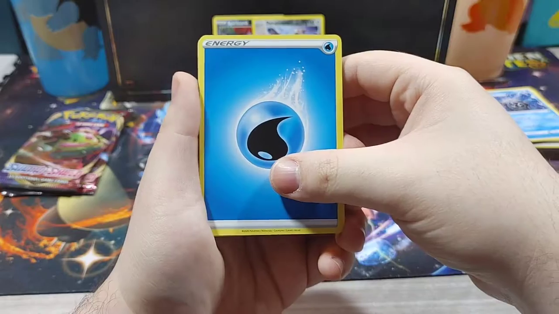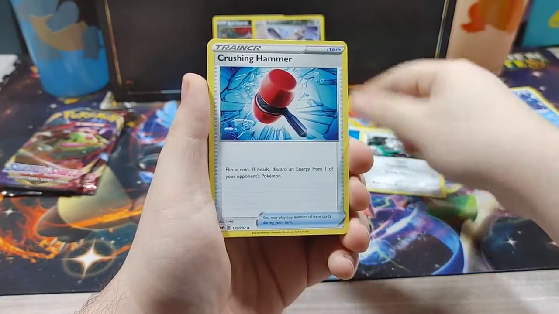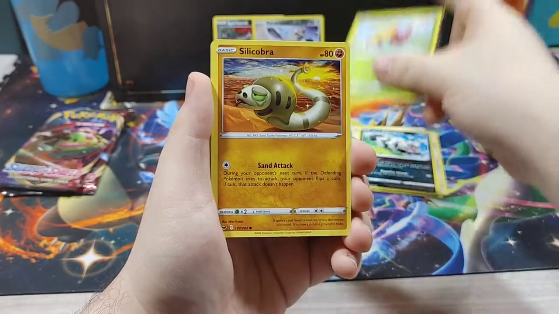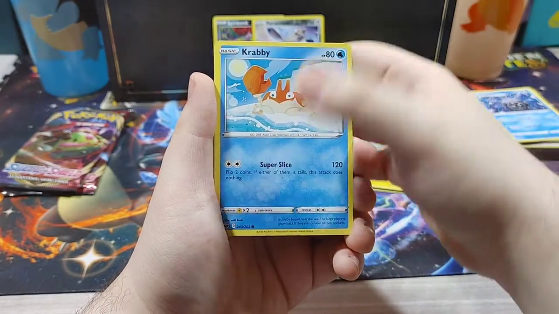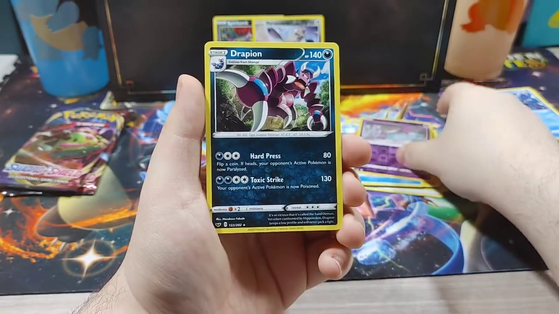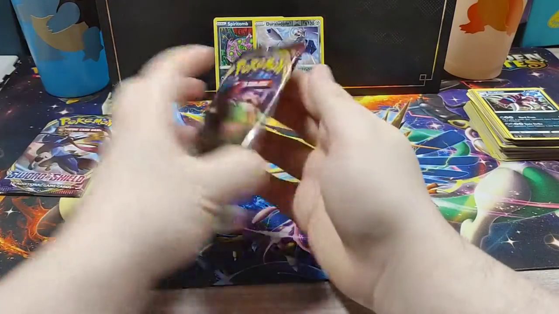No big pulls yet. All right. Here we go. We have Water Energy, Aroma Energy, Thievul, Crushing Hammer, Galarian Zigzagoon, Glastrier, Silcobra, Yamper, High Five, Krabby, Sinistea Reverse, and, ooh, Drapion. Drapion. I said Drapion. It's Drapion.